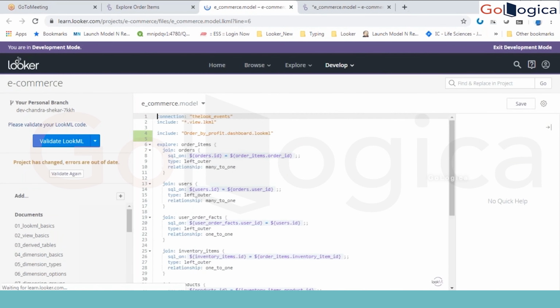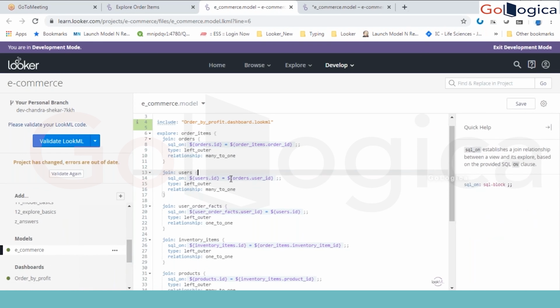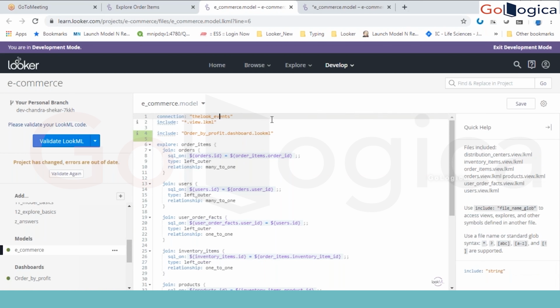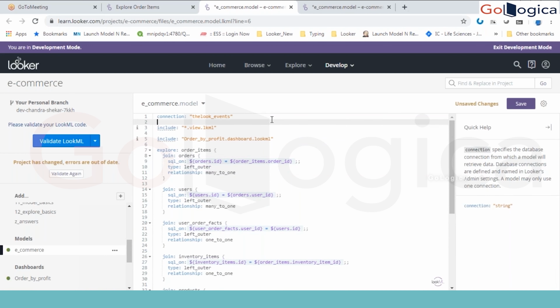Once again, I'll show you. For example, we have one model. In one model, we can use only one DB connection; we cannot use multiple DB connections. If you want to use a different DB connection, you can create another model and use that connection.